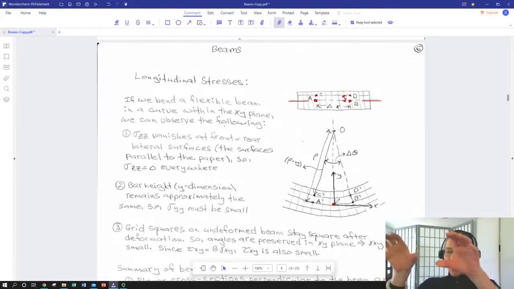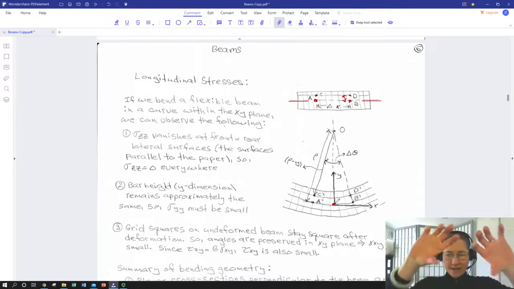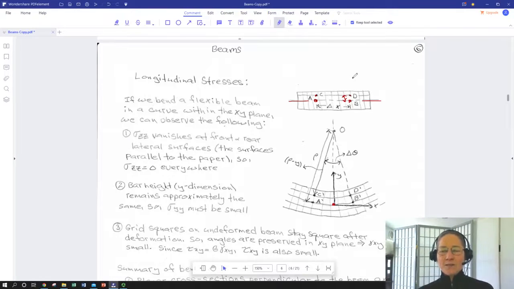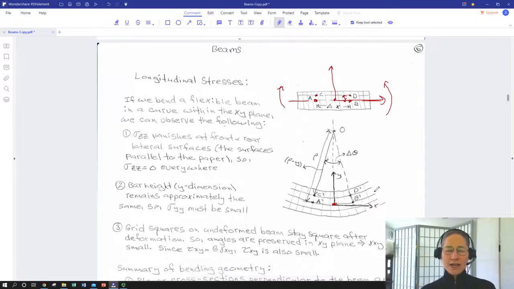So we're going to take that beam and we're going to flex it. We're going to bend it basically. So we're going to take the ends and pull them up, and the middle goes down. So if we imagine a point on the origin, kind of right here, x-axis is going in this direction, y-axis is vertical. We're going to apply a bending moment, and the beam's going to look like a smiley face. So we're going to look at how things stay the same or change, and think about the state of stress in different directions as a result of this bend.